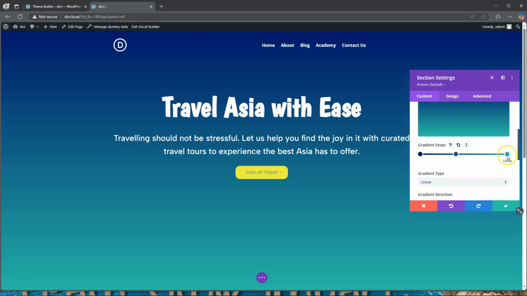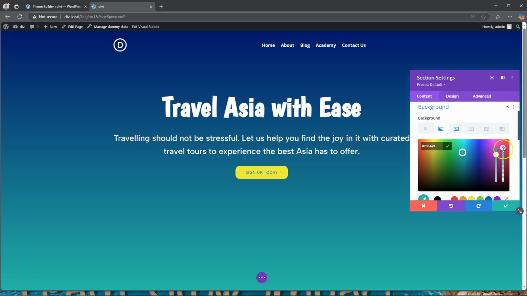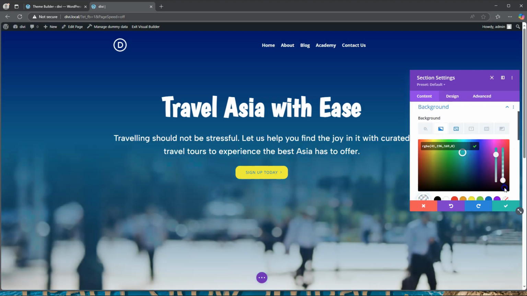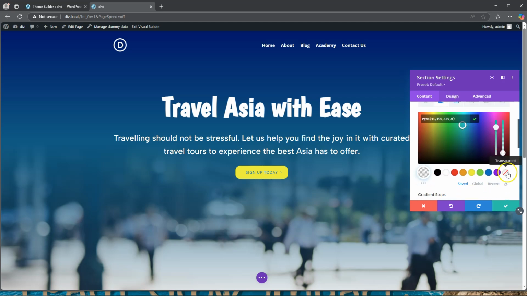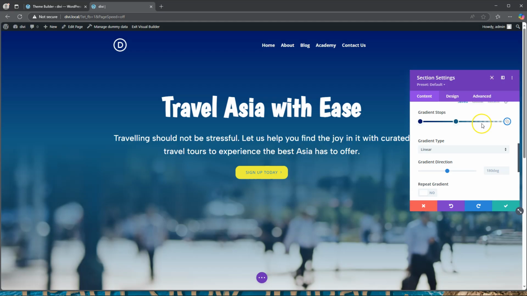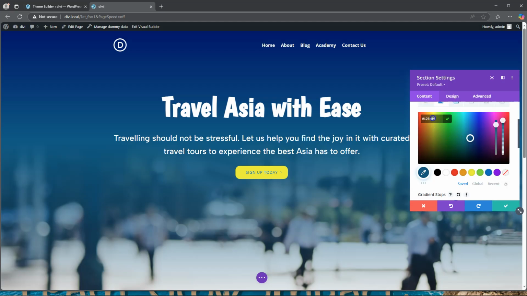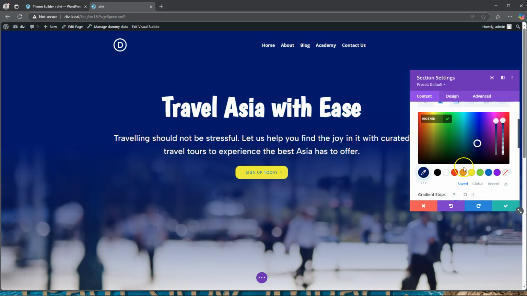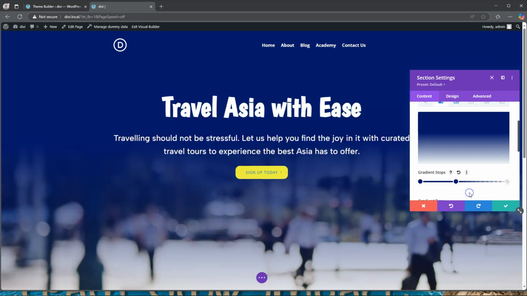Okay, and then this one I actually want to be transparent. So I take it all the way down to the bottom, and you can see it's transparent. So this color is not showing how I want it to show. There we go, that's looking better.